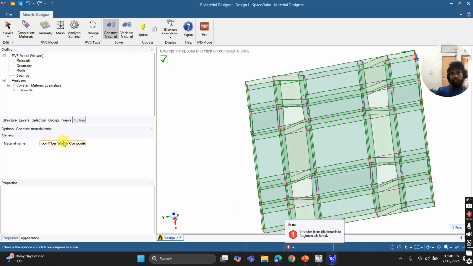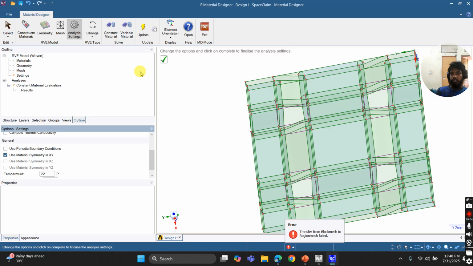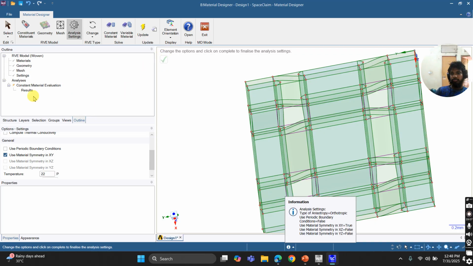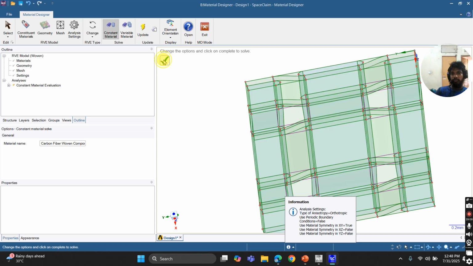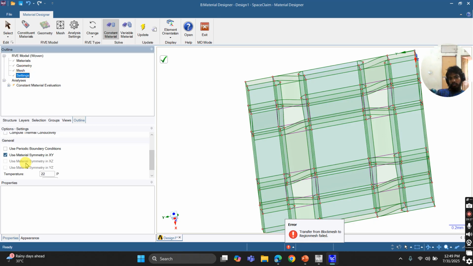After the basic analysis failed, okay, go to the settings and use periodic meshing. This is off. Okay, so I chose block mesh and conformal mesh here, so you need to change the settings.